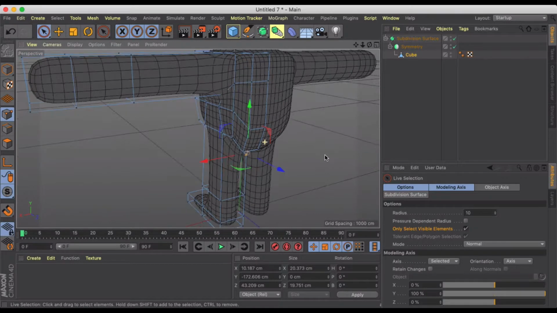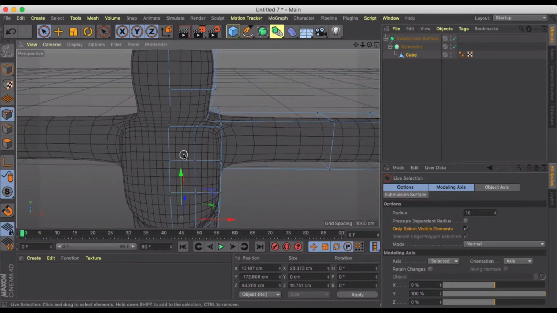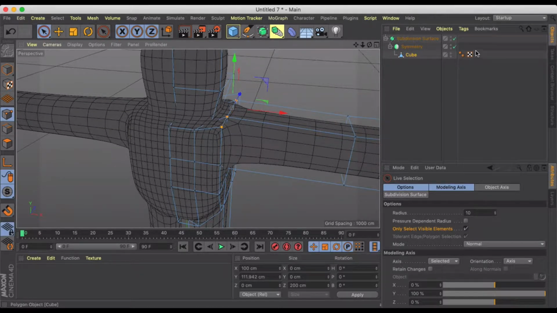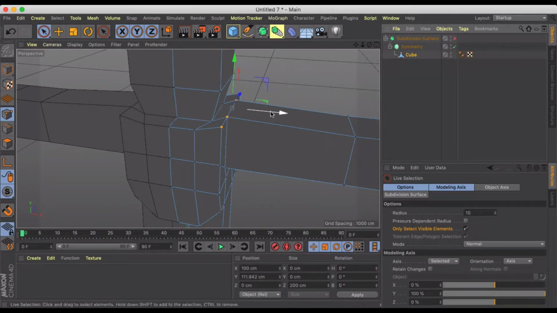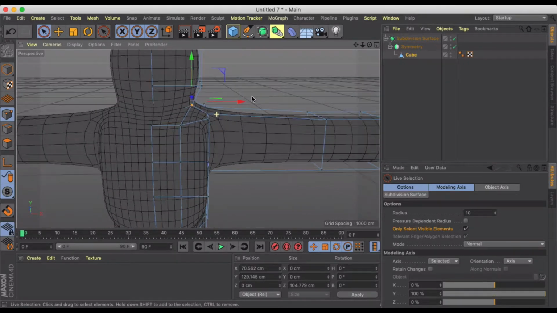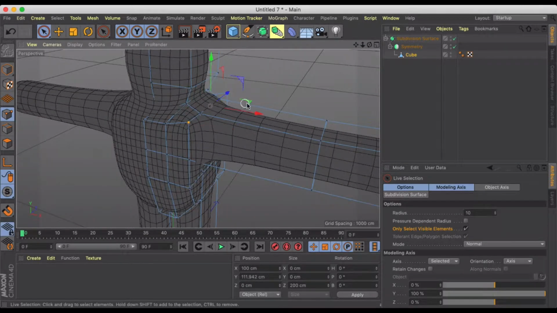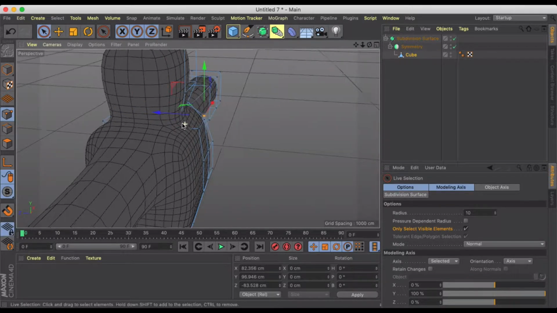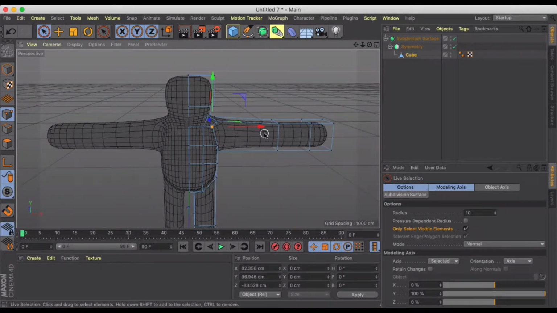Something like that. And we kind of need to do the same thing at the top here to have some normal shoulders. We'll lift this up a little bit. And a lot of times we want to uncheck subdivision surface because points will get lost. And we want to kind of bring up the shoulders a little bit. And now we're starting to look a little bit more normal. We'll also want to bring in some of these points and just overall just basic shaping to just kind of create a more realistic looking torso for my character.